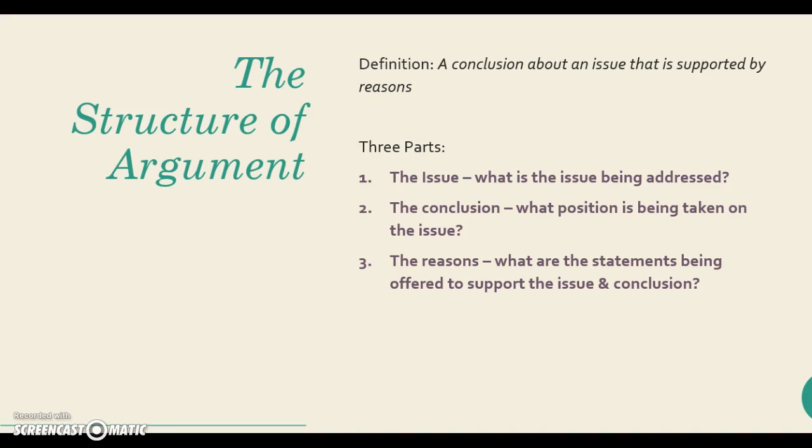The conclusion is the position that's being taken on that issue. If it's a situation or a problem, there's always at least two sides, if not more. And then the reasons are the statements being offered to support the issue and conclusion. Okay, you've taken a side to a problem, but do you have evidence? Do you have reasons? Do you have statistics, data, research, testimony to support the position you're taking on the issue? So those are the three parts that we're going to walk through for the rest of this screencast.